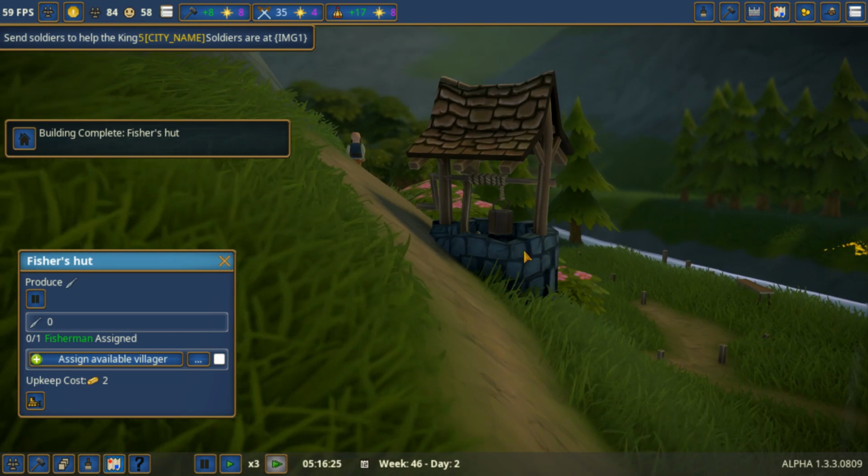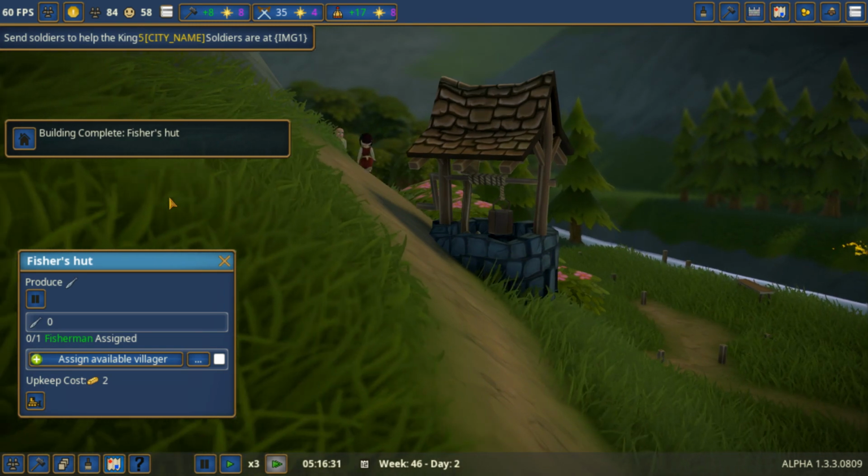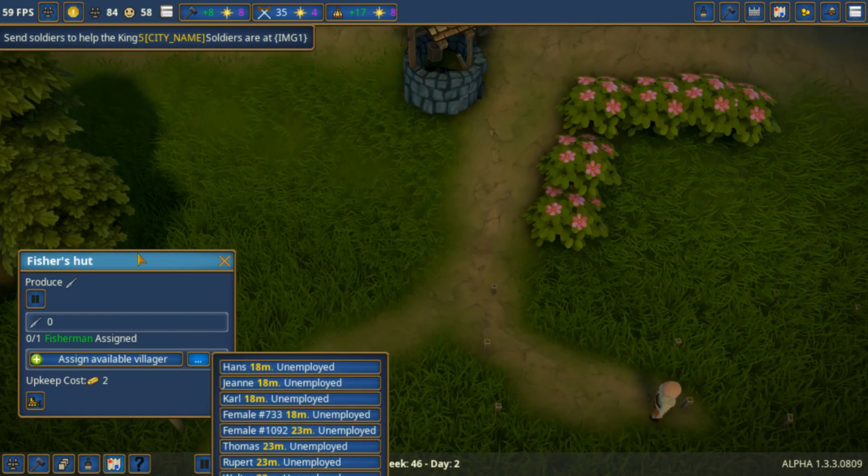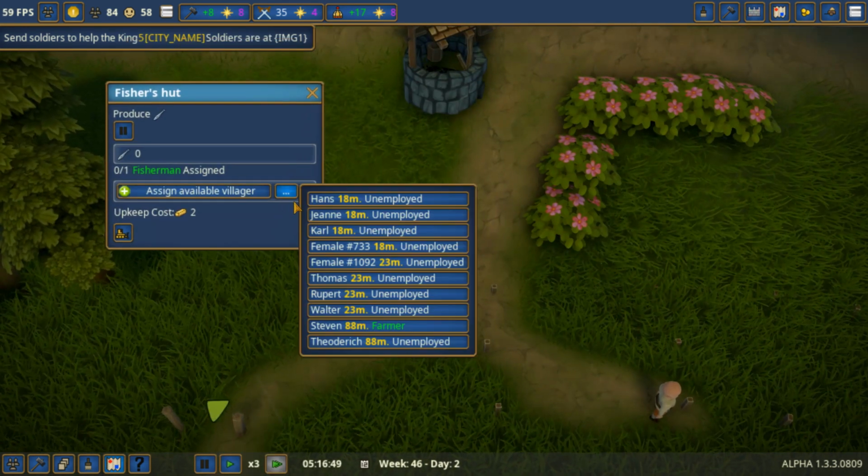Yeah, he's excited about it. He's excited about the well. Finish the fisher's hut. Lovely. Alright, so let's see. Yeah, okay, that was super solid advice.